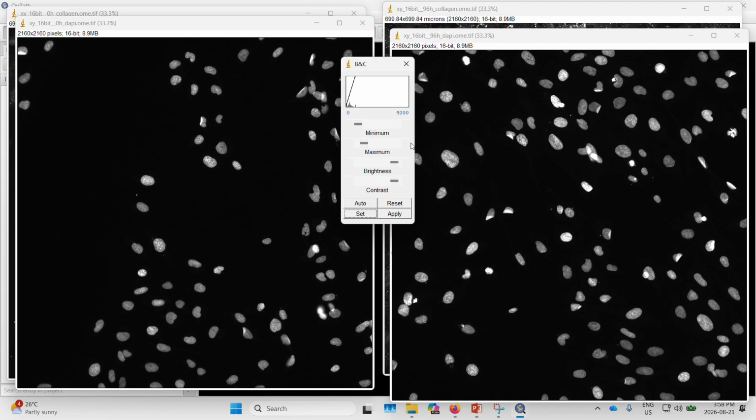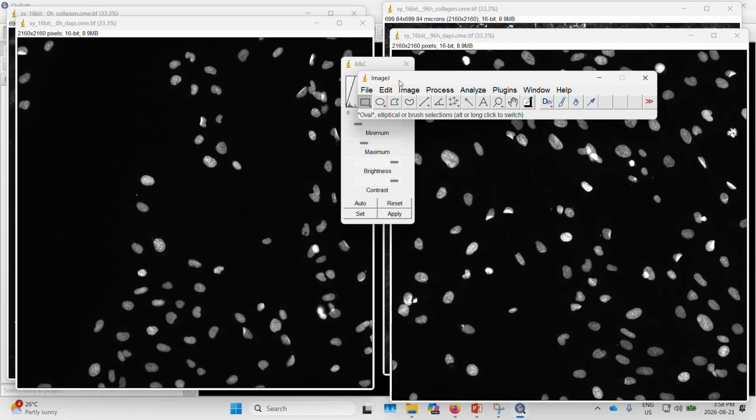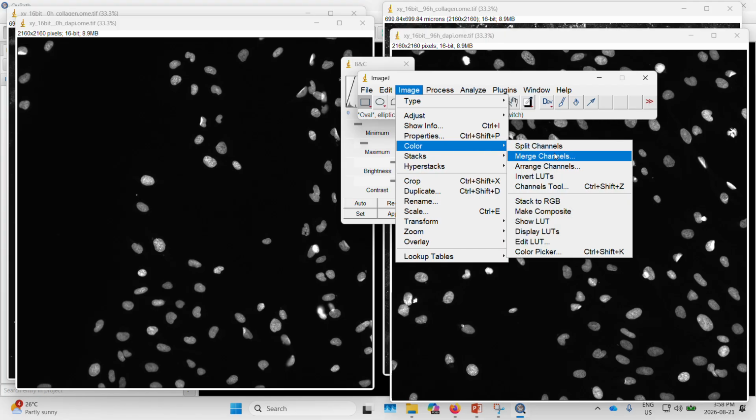And now we want to merge the channels belonging to the same image. To do this, we'll open our ImageJ, select Image, Color, Merge Channels.